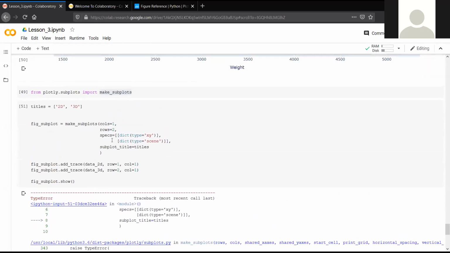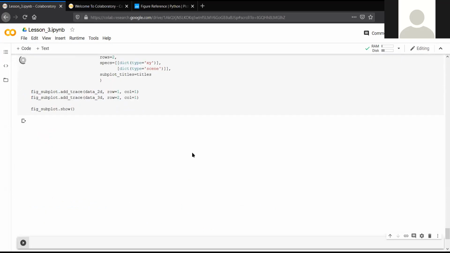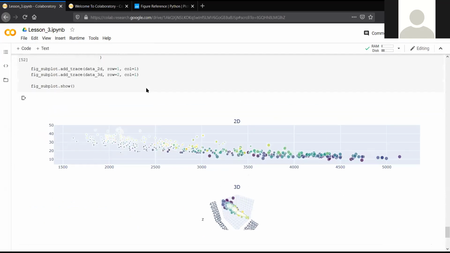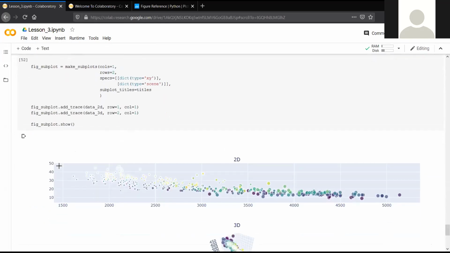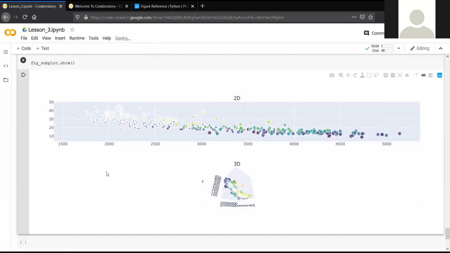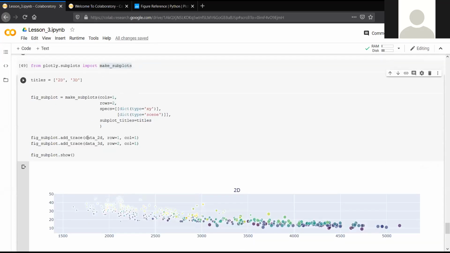Okay, it needs to have an S here. So if we build it as it is, we currently see that we have the 2D on the first row and the 3D data on the second row. If you notice the difference, there is no layout here because we did not introduce figures, we introduced the data itself. So this is not the figure 2D, it is the data of the figure.